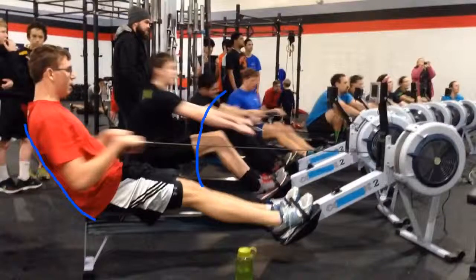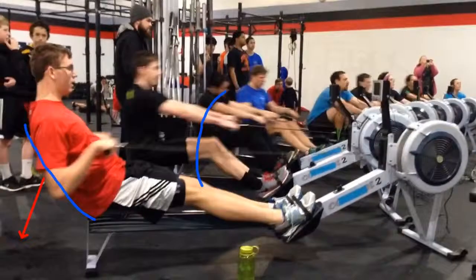And not necessarily a bad thing because he was able to maintain it through mid-drive, but as he goes to finish here, Mark tends to lay back a little bit too far, and at this point in the stroke, as he comes into the finish, a lot of his weight is sort of falling down into the bottom of the boat here in this direction. Let's watch. We'll just keep those lines there. We'll watch one more stroke at 1/8 speed.